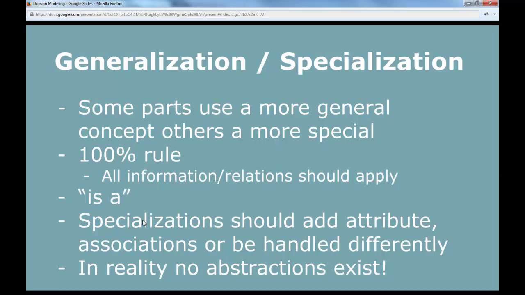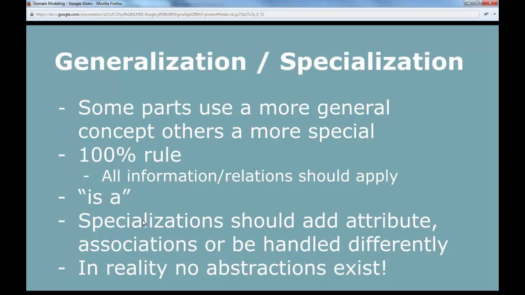We should use the 100% rule. That is, all the information and relations for the more general concept should apply to the more special concepts. If they do not, then you probably have missed a step, or the special concept is not actually of the type of a general concept.